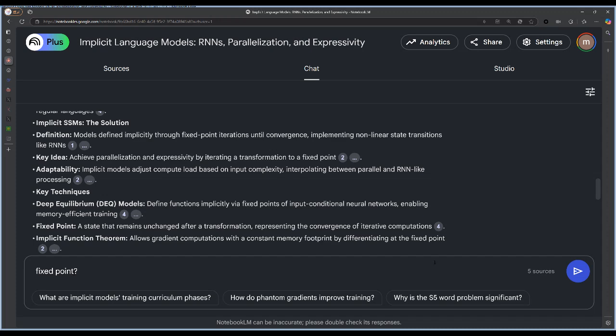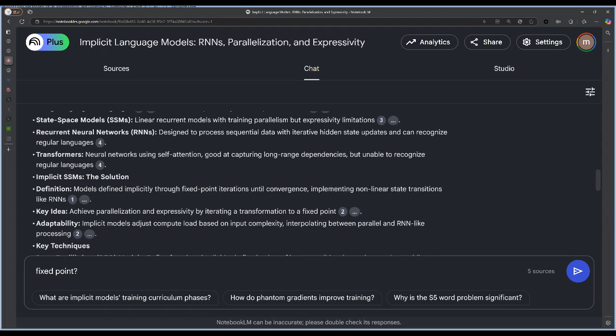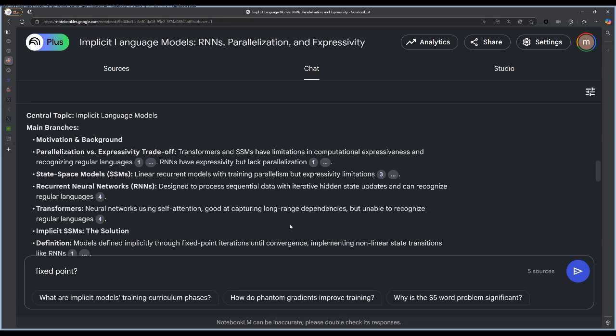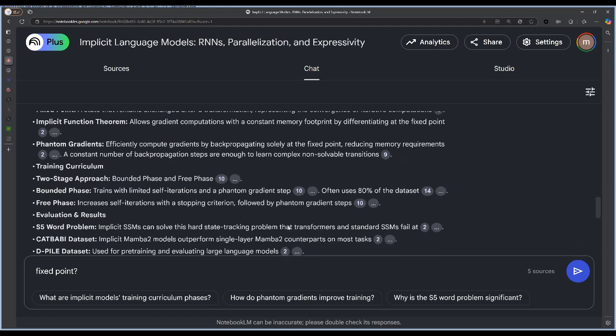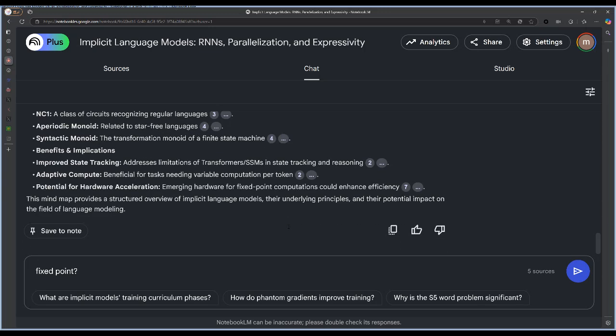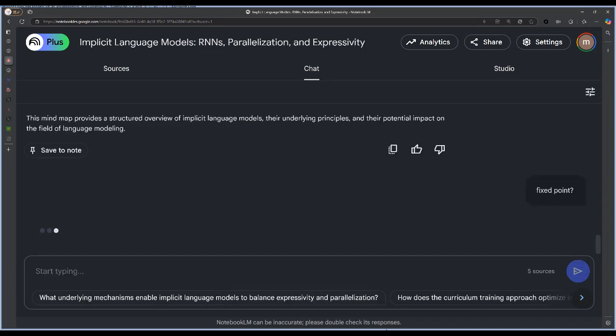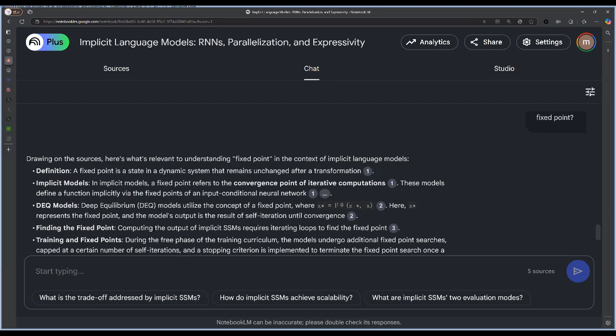Yeah, absolutely. So they used a massive data set called dpile, which contains a staggering 207 billion tokens. They used that to train these models. And for testing, they used a data set called CACBB. It's designed to evaluate a model's ability to reason about events in a story. Oh, so it's kind of like a test of narrative comprehension for AI. Yeah, that's a great way to put it.